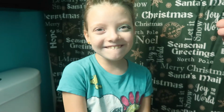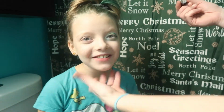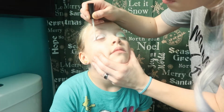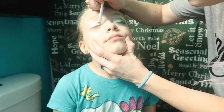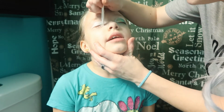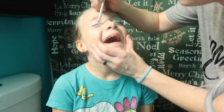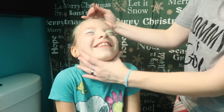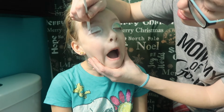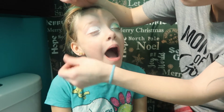Oh, I flipped the viewfinder up. She can see herself. Okay, you don't need to fix yourself. Come on. And then we cake the inside with white sparkly stuff. Make sure we jab your eye a couple times. Stop squinting. Okay, stop squinting. I can't see. We're going to put this back down so you're not trying to look at yourself.